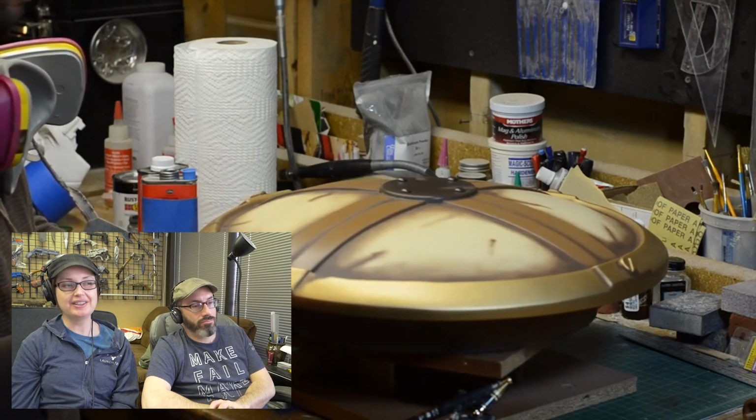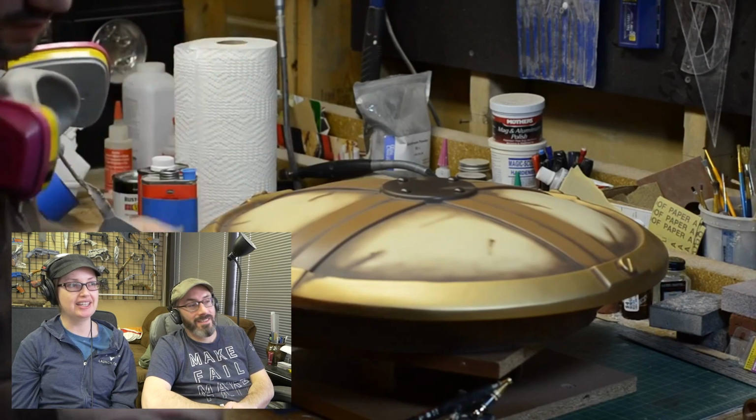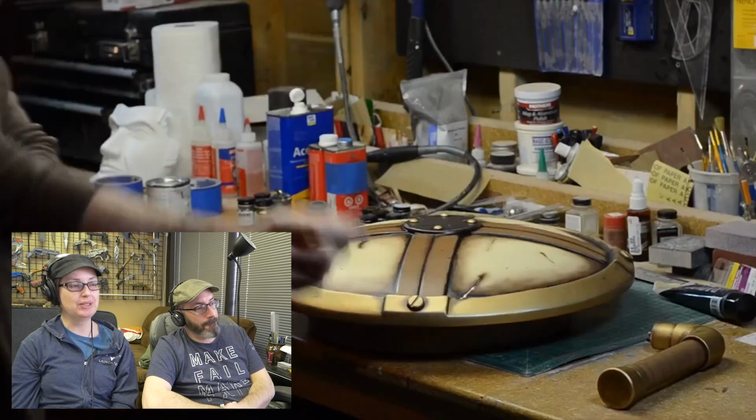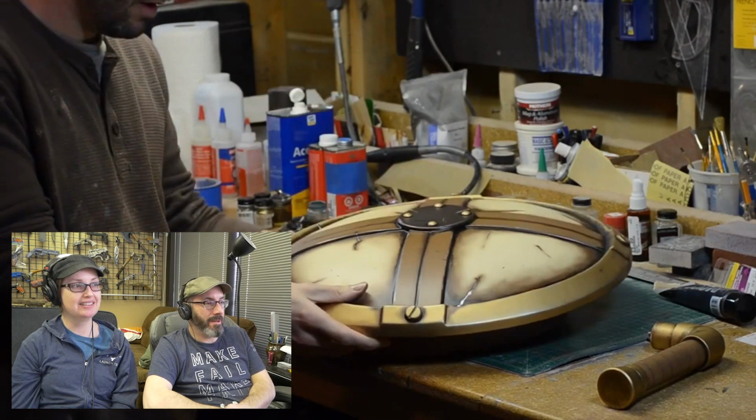Right now it looks really soft. That's what you get when you use an airbrush. At this point, you've already learned that between different kinds of paint applications, clear coat in between is a good idea, so you wouldn't mess with them. Well, I'm pretty much done with the painting on the shield here. It looks cool.